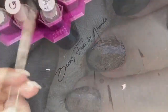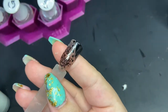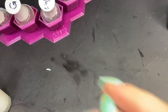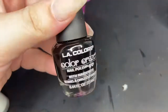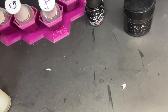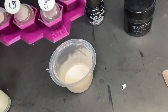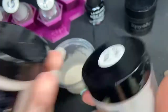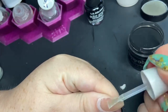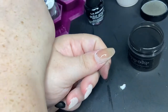Welcome back, let's do some nails. I was getting ready to do this black negative space nails collaboration on Instagram and we needed to use black, of course, and then a sheer jelly nude color. I'm using Onyx by Dipsy Dip and then I mixed up some clear and Nomad to get that clear jelly look. I've already dipped this hand twice in clear and then once in the sheer nude color.